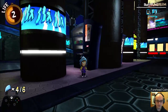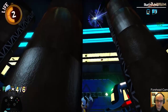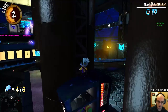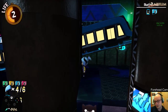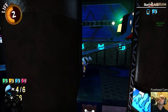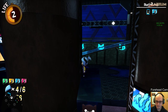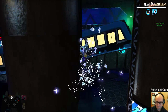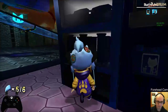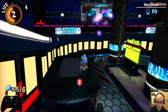It's time for the very, very sad thing that makes me tear up almost. This right there is the only reason why we need to press A buttons, and we need to press twice to get up there. Even the highest wall jump we can do doesn't get us up there. And we need to actually press the A button twice. That's sad. It's also not that easy, so I might actually fuck it up. Okay, I got it. Now we need to get on top of that without dying, which is actually not that easy.